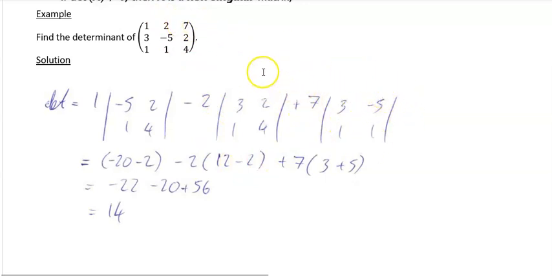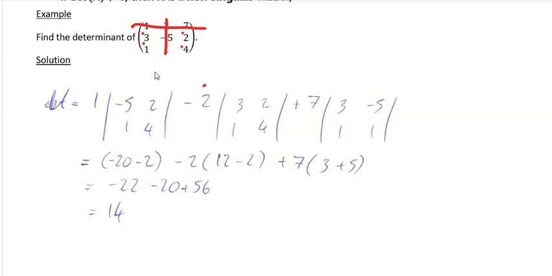So how we get the 2 by 2 determinants, remember, to get the first one here, we're just going to cross out the row and column containing the 1, and you're left with 5, minus 5, 2, 1, and 4, which is what you have here, and that's it. For the next one, it's the minus 2. So you cross out this one here, the 2, and you're left with 3, 2, 1, and 4. So the determinant of 3, 2, 1, and 4.